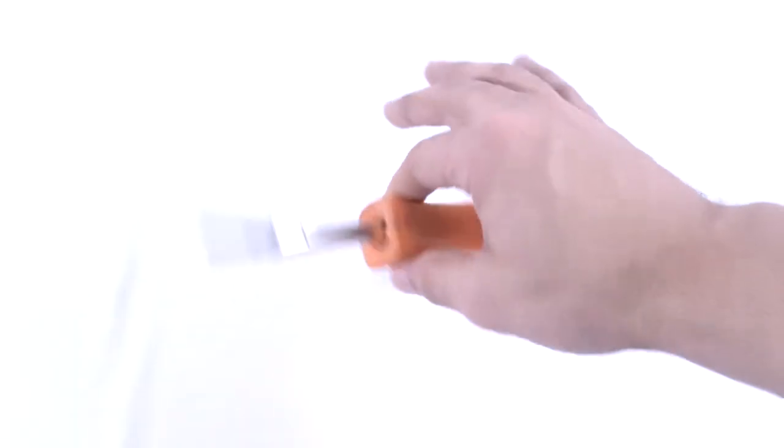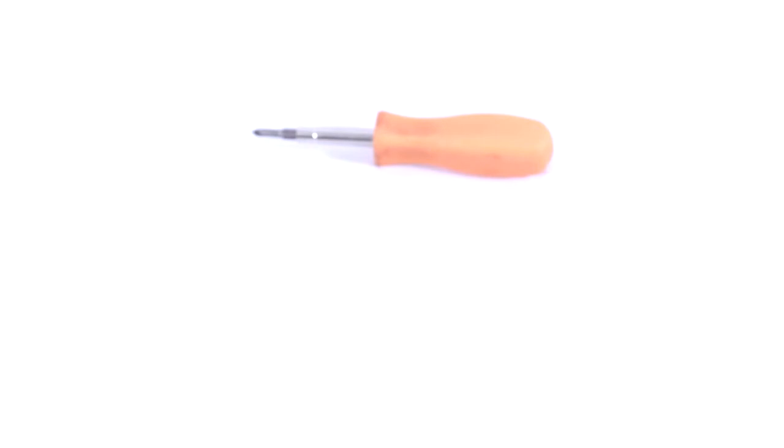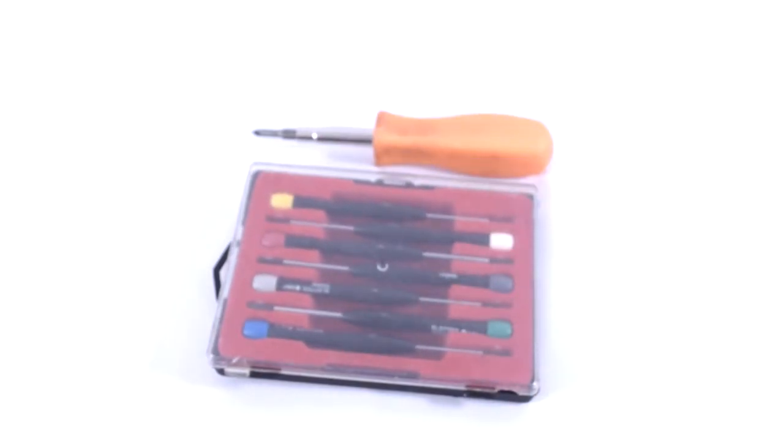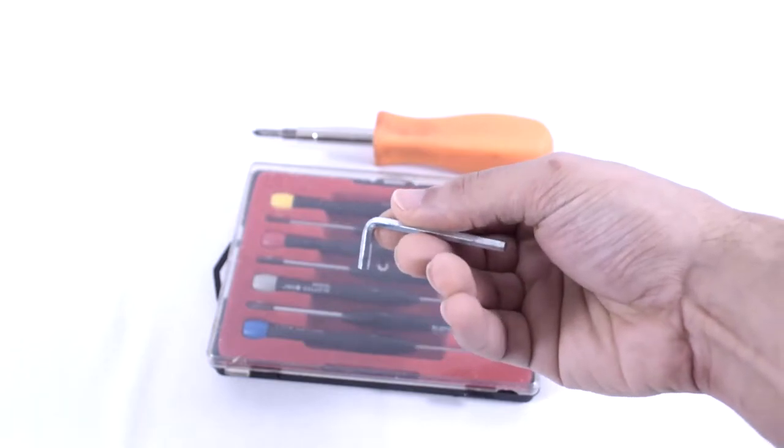We should talk about the tools you will need to get this job done painlessly. There aren't many, but you should always have the right tool for the job. The first one is your standard combination Phillips and flathead screwdriver. If you plan to remove the lever from the old panel and reuse it elsewhere, I highly recommend keeping one of these around. The second one is an electronic-sized screwdriver kit. I use a number zero-sized Phillips head screwdriver to remove the small screws from the Rap-N's bottom panel. Finally, you will need a 3mm hex or allen key for removing the screws that keep the top panel of the Rap-N in place.